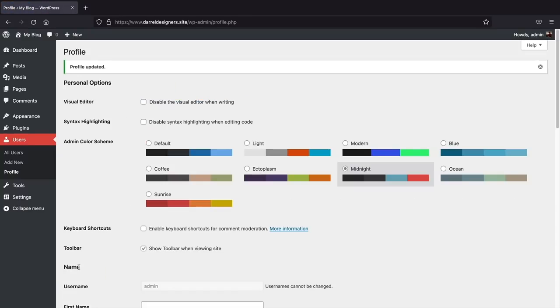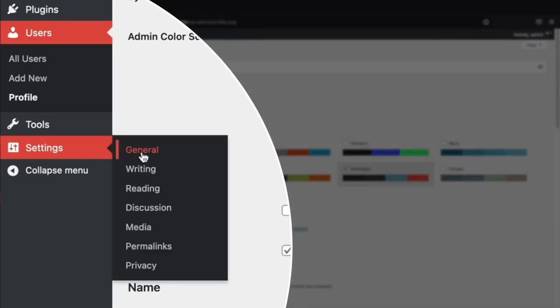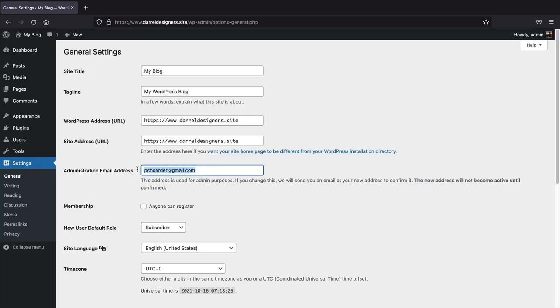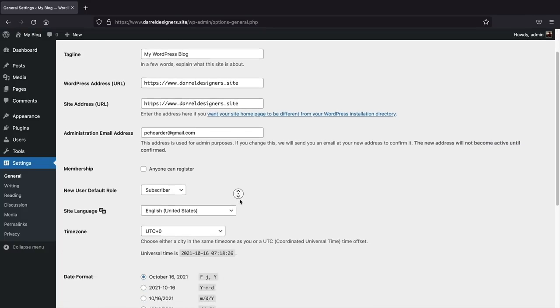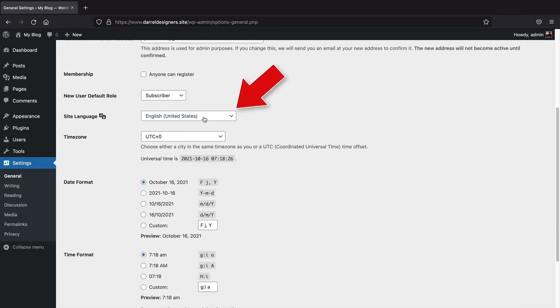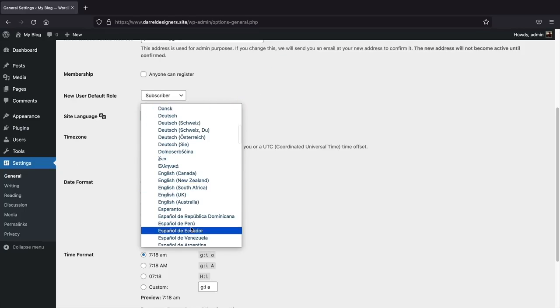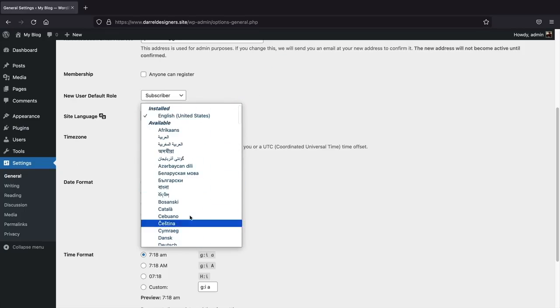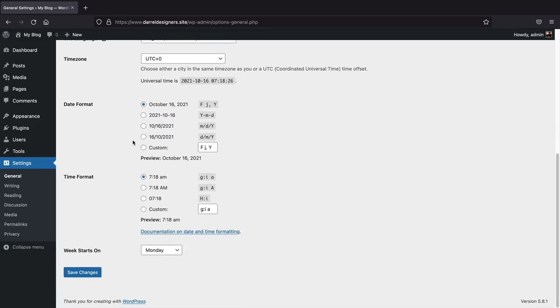Now, let's say, for example, you speak a different language. On the left side right here, we have settings. We'll click on general. Now here you can enter your email, or you can update it at any time. So if you get a new email address and you want to update it, you would do that right there. And below that, we have the site language. Now, if you change this, this will actually apply to the backend. So you can put any language that you speak. So if you speak Spanish, Portuguese, Arabic, Hindi, whatever, you can adjust the language for your backend options. And below that, we'll go ahead and click on Save Changes.